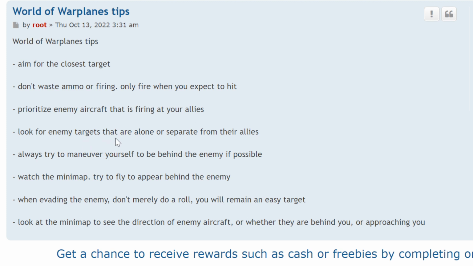Look for enemy targets that are alone or separate from their allies. So if you're looking at the map and you see a large group of people and then you see one guy all by himself, you can go for those targets. You don't have to, but his allies won't be able to help him. Sometimes what I do is I stay away from the group. This way they don't go after me, and I just sit there and fire away.